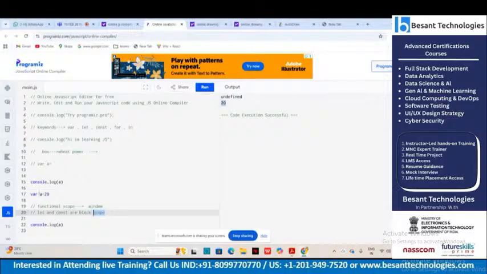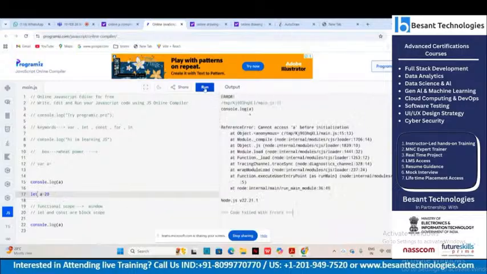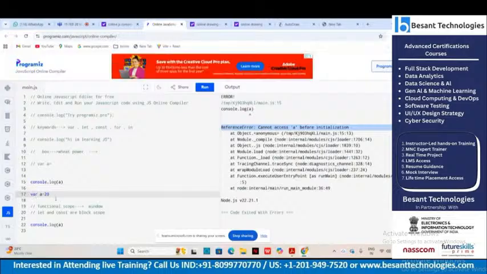I'll just show you one example now. If I do the same thing with let, it will throw me an error. Okay, it will throw me an error. See, console.log a: cannot access a before initialization. Okay. So tomorrow I'll show you why it threw us an error, why it was working for var, whereas for let why it was not working. I said right before, like var is the bad son, but let is a little bit of a good son, something like that.